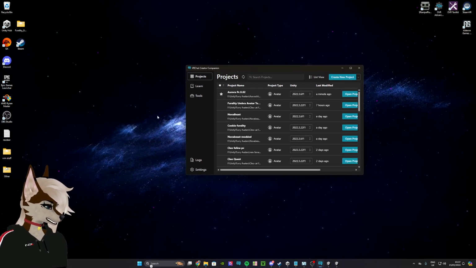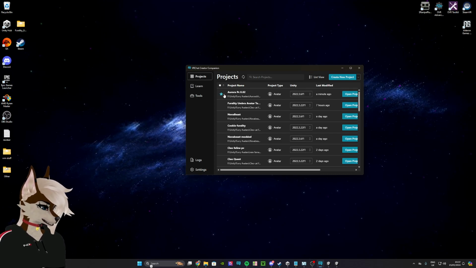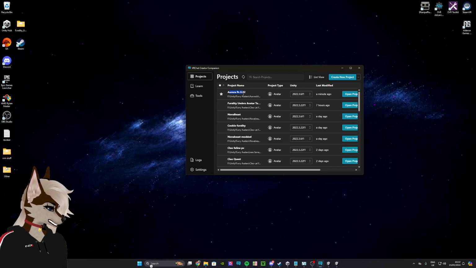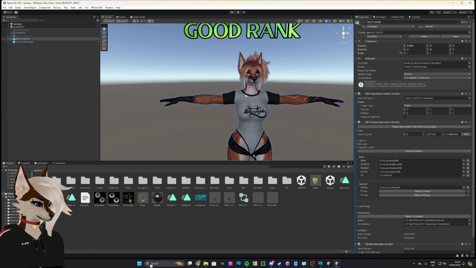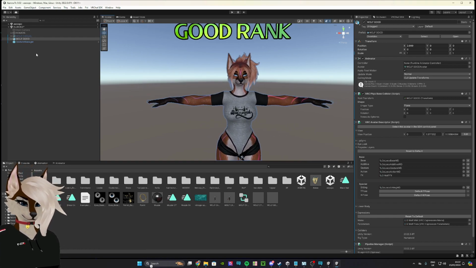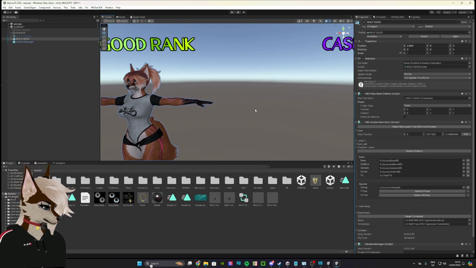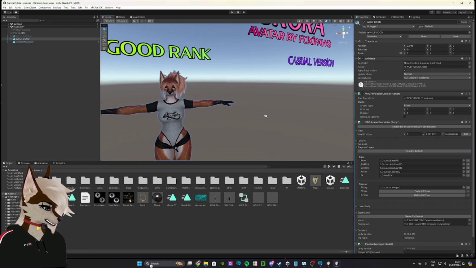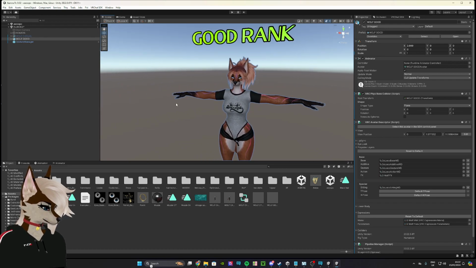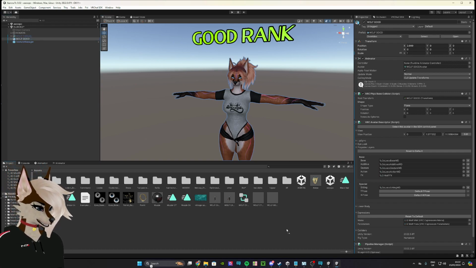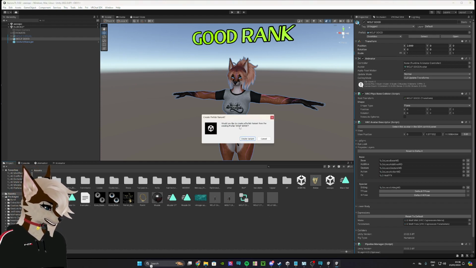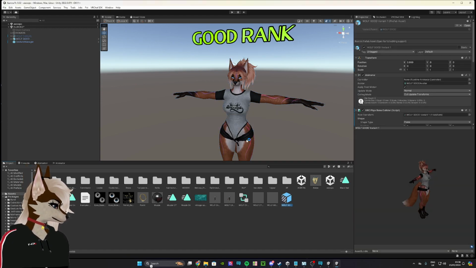So what I did was I opened up my companion app and went to one of my already existing projects. I already have it open since Unity likes to take forever. What you want to do is, if you have an avatar that's already decorated and has your textures and other assets that you want, grab the avatar from the hierarchy and drag it into the assets folder here. You'll have this option pop up that says create variant. So you want to do that.